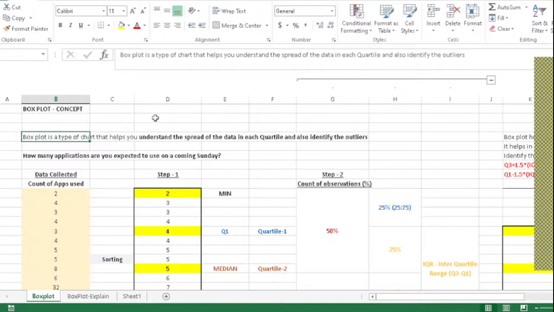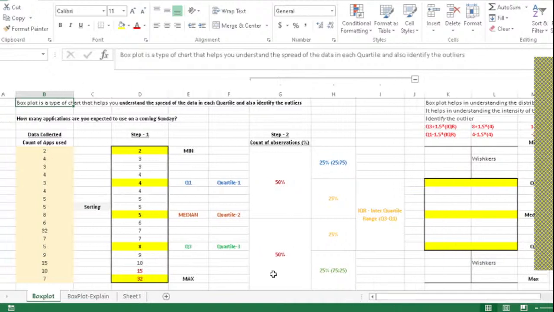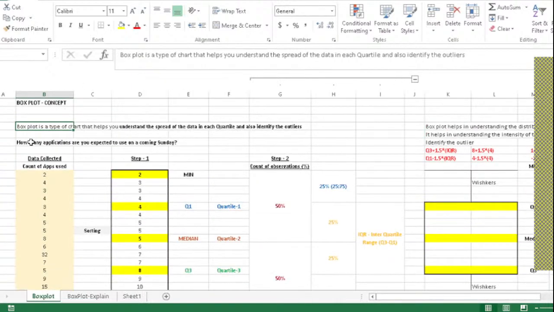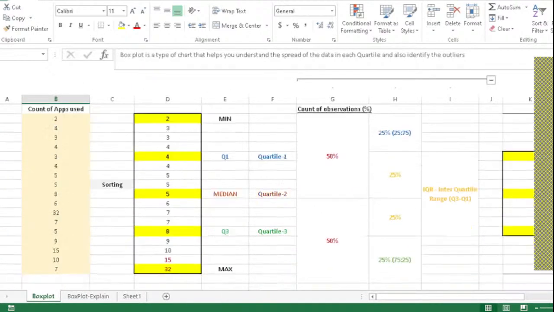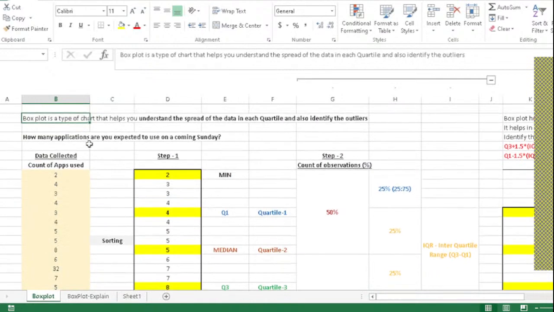So let's understand box plot with the help of this example. And what is the example? Today is Wednesday, right? Suppose I ask you, maybe just a random example, how many mobile applications you use on an average on a particular day, let's say Sunday, right?